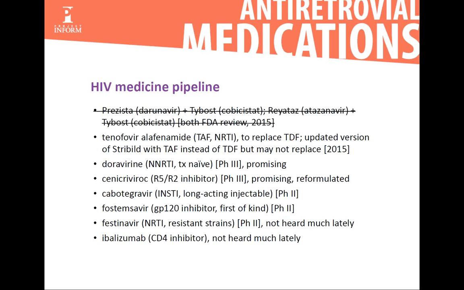The R5 or CCR5 inhibitor, cenicriviroc, is also in phase 3. I think it might be either 48 or 72-week data that is being presented at CROI. It also is a promising new R5 inhibitor, not only inhibiting R5, but also the other co-receptor R2, which helps reduce inflammation within the immune system. We don't know the effects of what that means, but at least as far as preventing HIV entry through R5, it seems to be a very promising drug.